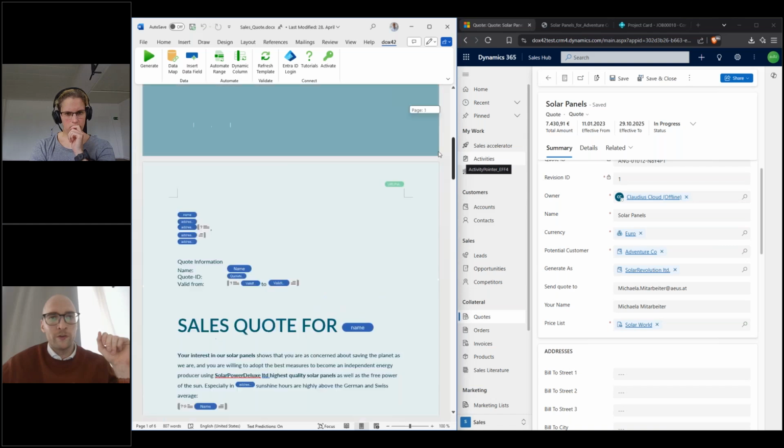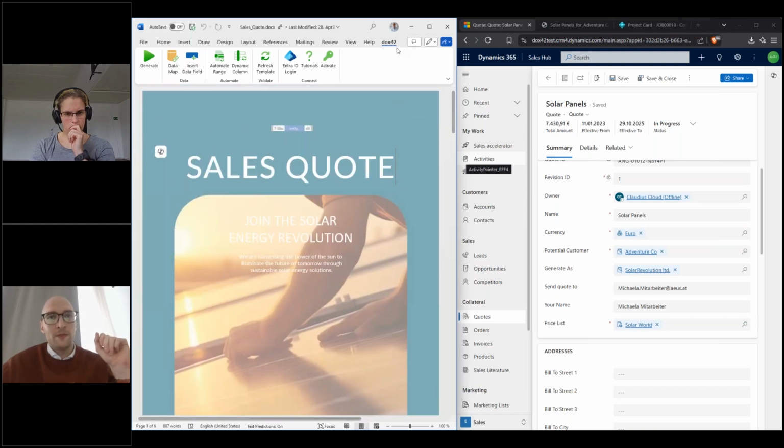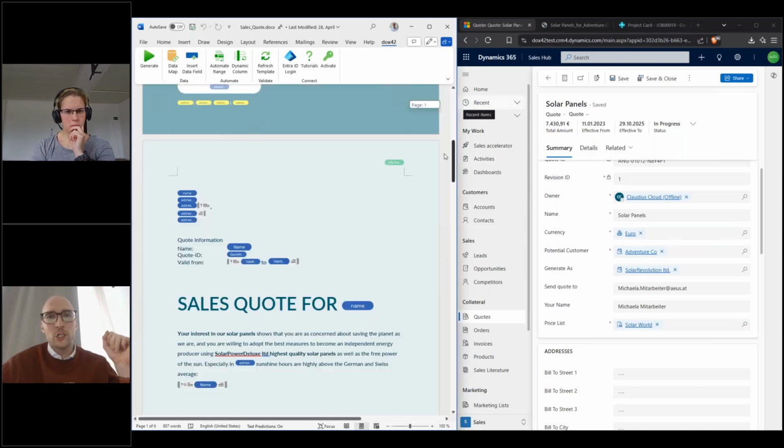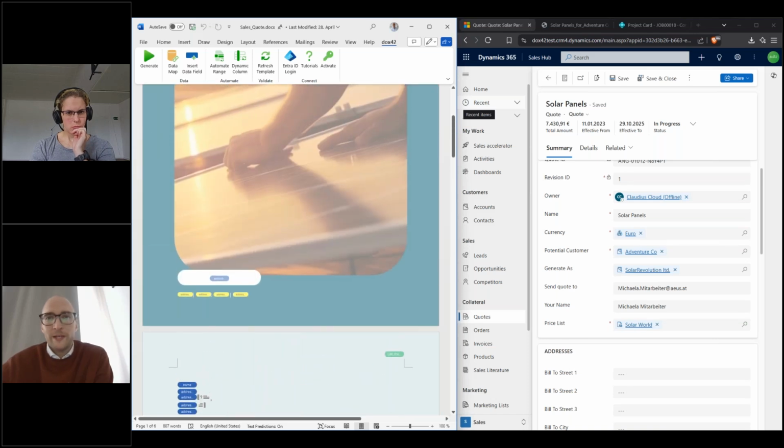So here we've got a Word document, but this Word document is essentially augmented with the Docs42 add-in. And this Docs42 add-in then allows me additional features beyond the classic scope of what Word or M365 can already do through this interface up here. And we'll get to that in a minute.